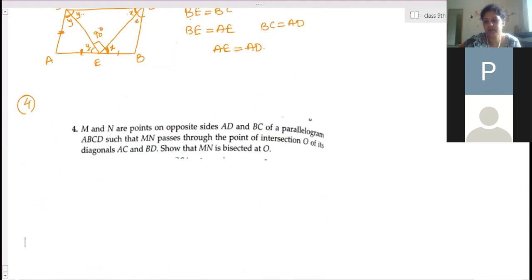Okay. That is here. If these three lines are parallel, then the part of the transversal between two parallel lines is called one intercept. This is two intercepts. So these parts are called intercepts. If these are equal, then the intercepts of the other transversal are also equal. Clear? If AP is equal to PB, then CQ is equal to QD. That is the intercept theorem.